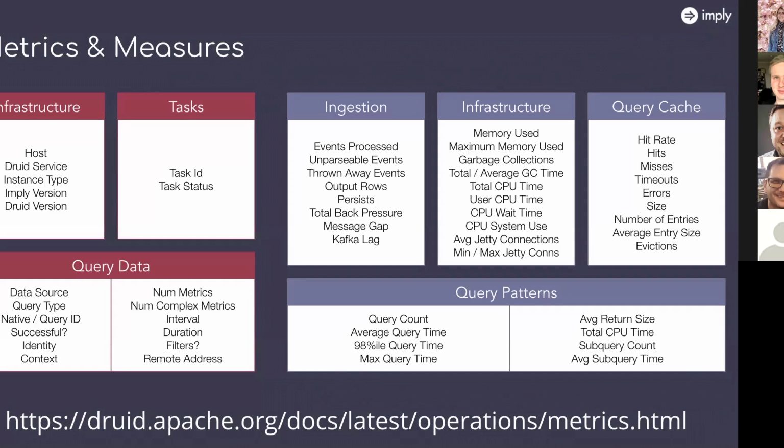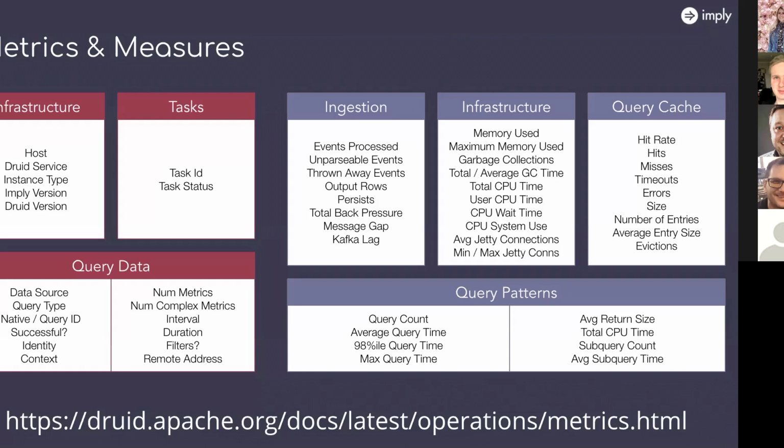This is the kind of thing that Imply Clarity, shameless plug, allows you to view and explore. These are all metrics that are coming out of Druid. The important ones are 98th percentile query times. That means most people are getting that query response rate. Query IDs, they're extremely useful. They allow you to do over-time comparisons of the same query. You can set that programmatically.